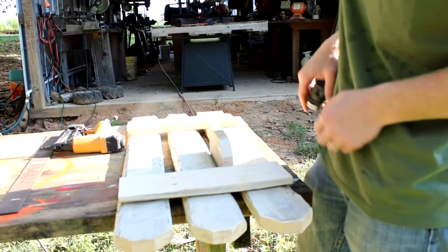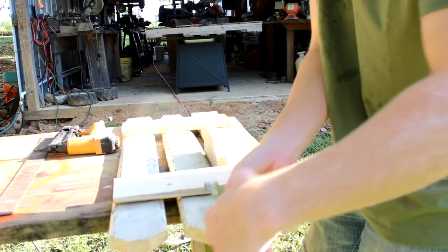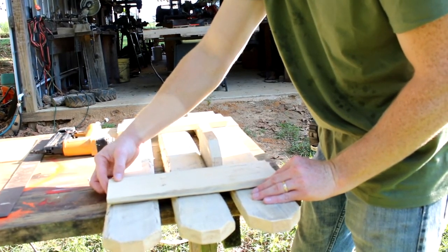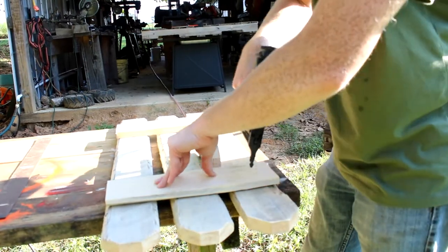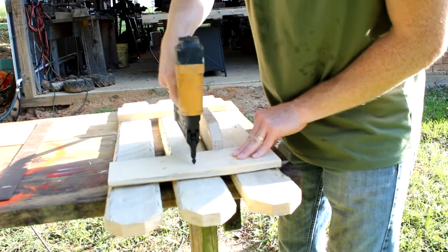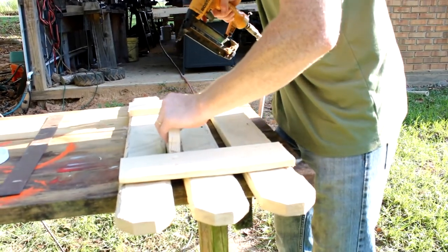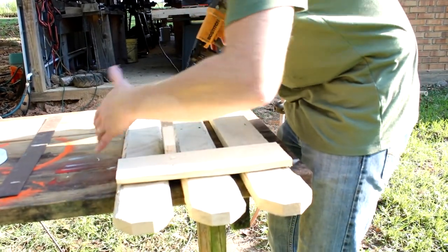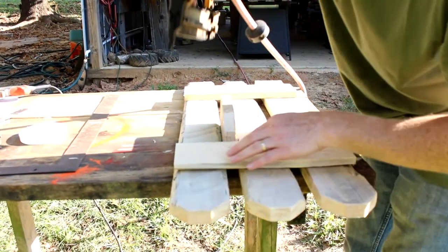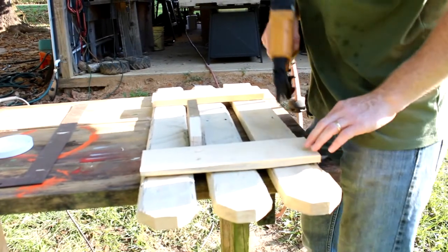Again, just use that little piece of wood as a spacer to get everything lined up kind of close. Is that not all the way up against it? Okay. Now it's just going to put several more.